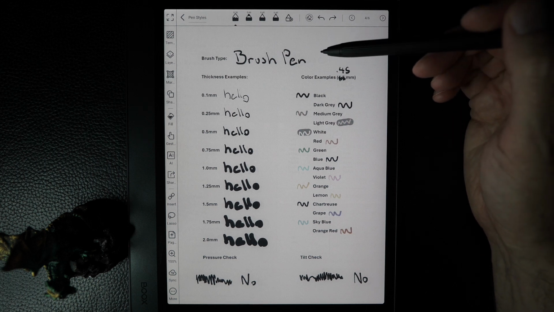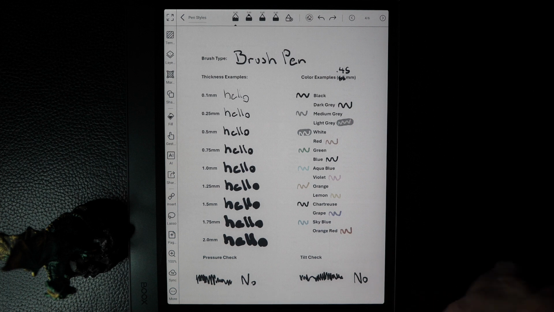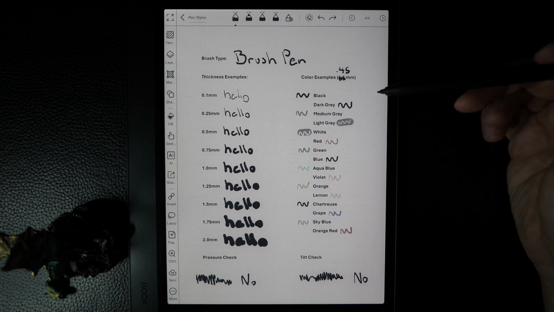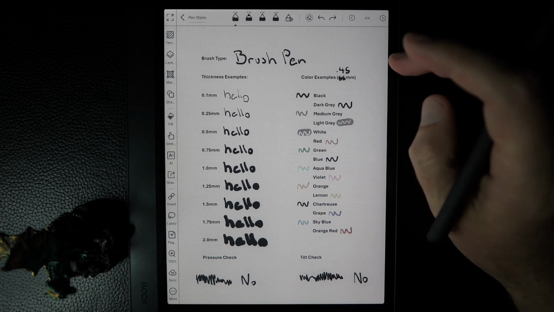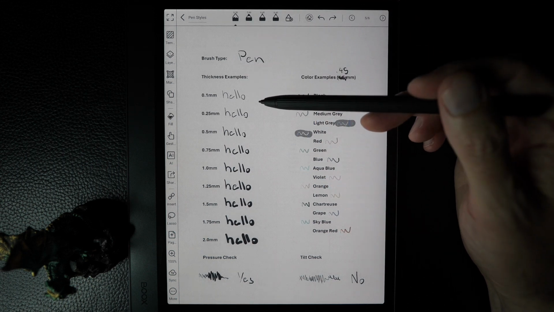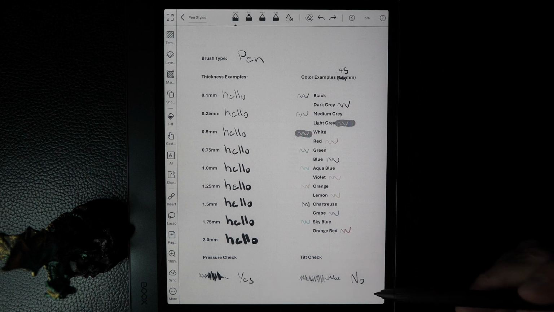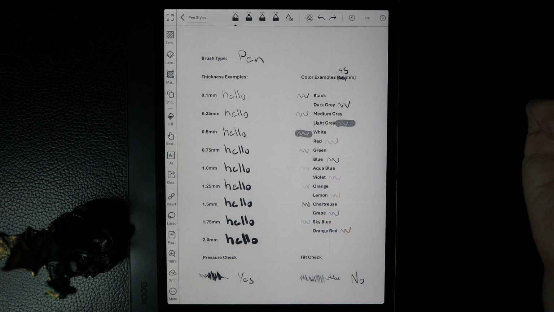Here is the brush pen. Again, you can see the thickness, no pressure, no tilt sensitivity. There's your colors. The pen style with thickness does have pressure sensitivity, doesn't seem to have tilt sensitivity, and there's your colors.